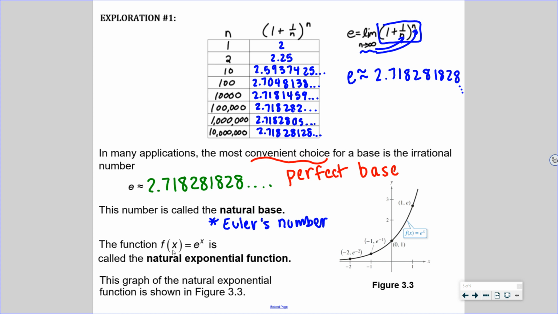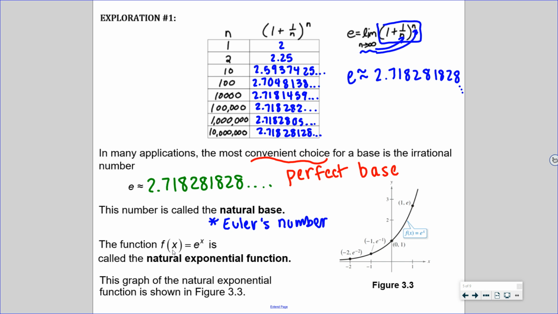Let's finish up the 3.1 lesson. Okay, we left off talking about this very special number. I feel like you guys didn't quite get as excited as you should, because this is a really important number in math. Probably second most popular after pi. Sometimes it's pronounced Euler's number. I say Euler's.